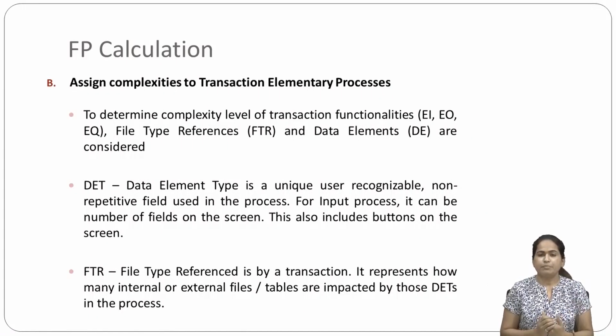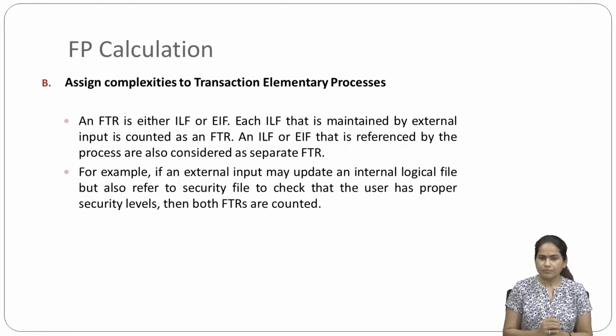The second thing we have is FTR, file type references. Now FTR is a reference by a transaction. It represents how many internal or external files or tables are impacted by those DETs which are in the process. In FTR, another thing we can consider is that an FTR is either an ILF or an EIF.